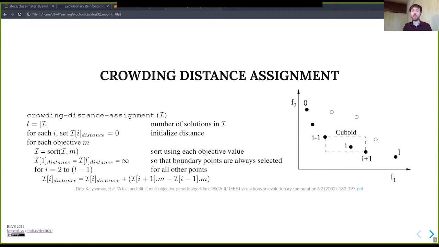And that's what you do in NSGA2 with the crowding distance assignment, where we draw cuboids around every individual and we look to maximize the area of those cuboids, taking the individuals that have the most distance between them and other ones. What that's going to give us is individuals that are at different points along the Pareto front. If we consider that we have many, many objectives, that'll give us individuals that are good at some objectives, but not necessarily good at others.